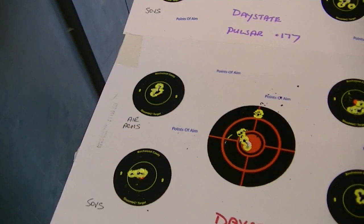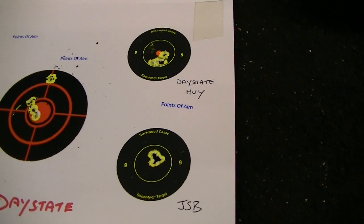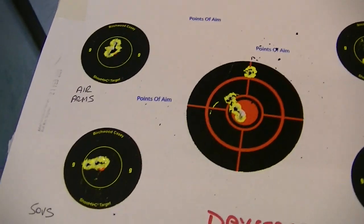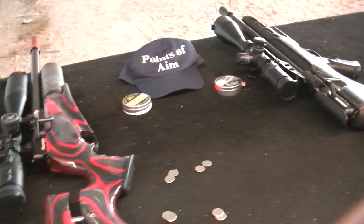So top left corner, the Air Arms, I'd say about a draw. Daystate Heavies, looks like the Pulsar has shot a tighter group. The JSBs, looks like a better group on the Red Wolf, so one each. And the Sovereigns are last, and it looks like the Pulsar has pipped the Red Wolf. So not much in it really.